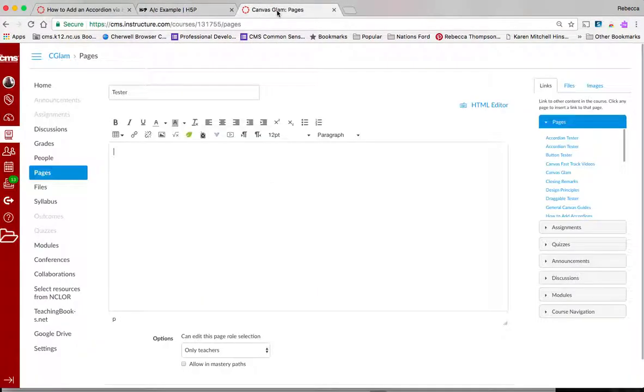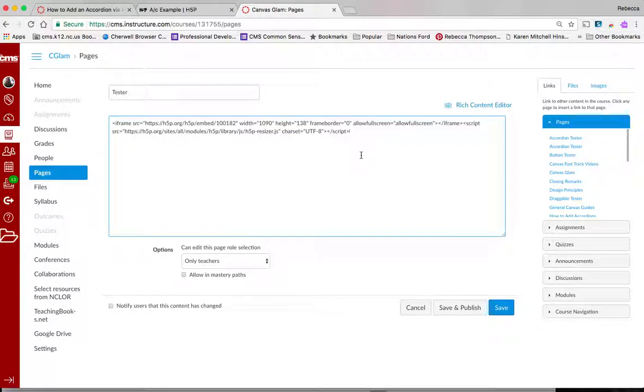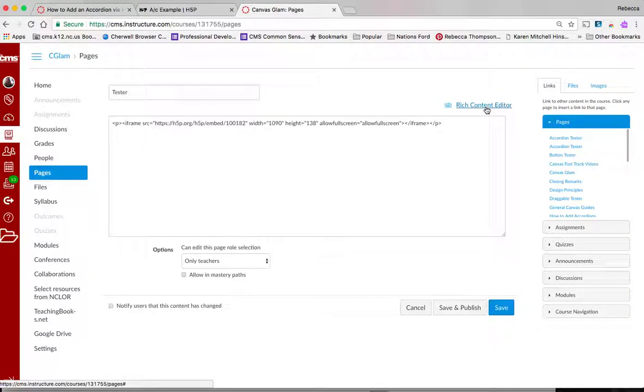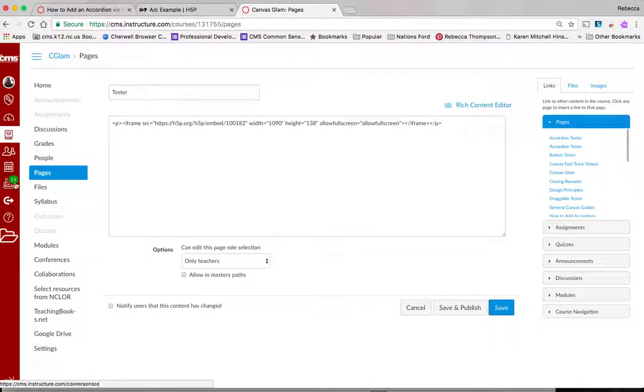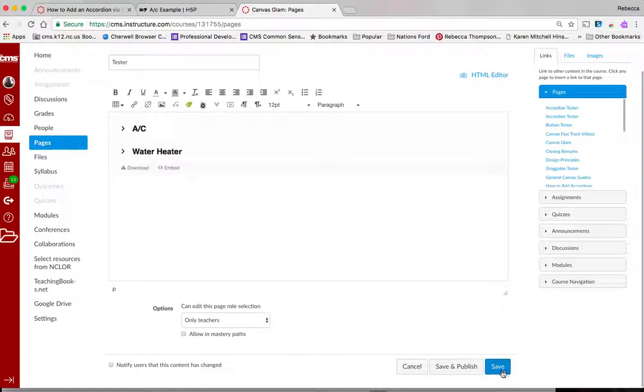And then I'm going to go into a blank Canvas page. So again, if you're thinking about Richard Mayer's principles, less is more. If you put an activity like this on it, make sure you don't have a bunch of other stuff. Now notice how when I went into the blank page, I went into the HTML editor. So this is the HTML editor. I know I'm in the editor because notice how there's no options up at the top. There's nothing. And so that's how I know I'm in the HTML editor. And once I paste that embed code in, you're going to see my H5P activity, and then I'm going to click Save.